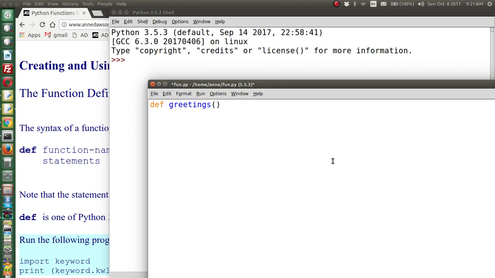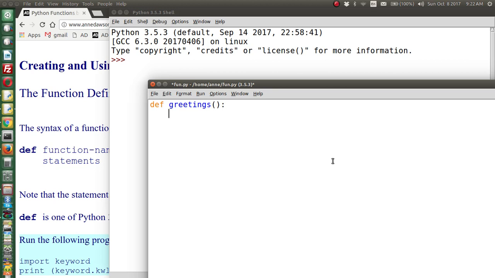After the brackets, you have to have a colon, and just like with the if statement and the while and the for statement, as soon as I press the enter key, you'll notice that Python automatically indents. It gives me 4 spaces. Don't delete those spaces, those are part of the syntax. It tells Python that these statements that are indented are the ones that are part of this function. So let's press the enter key now. Notice the 4 spaces. I didn't type those in, those are automatically there. This is a signal from Python to start typing here.